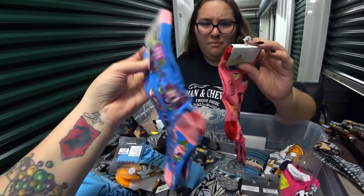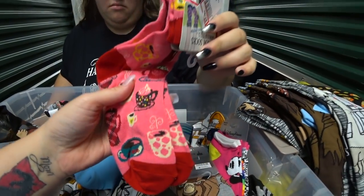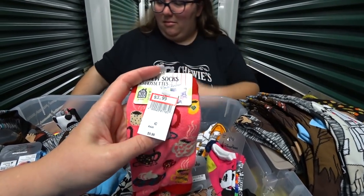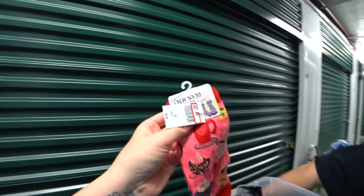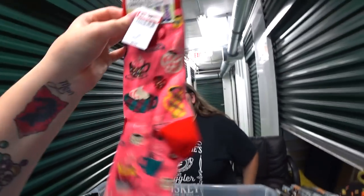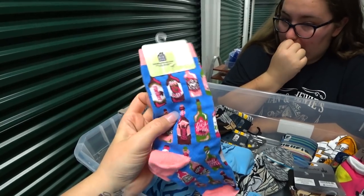$3.99? What is that on them? Food icons. Coffee. Huh. They are from Disney. So basically, these I would guess came from one of the shops in World Showcase or something, because they're not Disney themed, but they are from Disney. They were $10, now $3.99, so they might have this in Italy or something, you know. And these are bottles of something. Your guess is as good as mine.